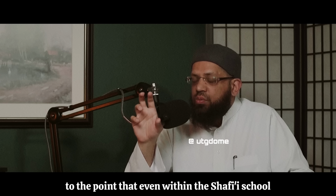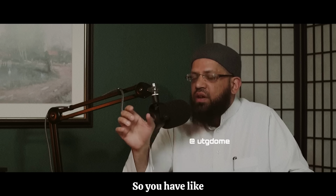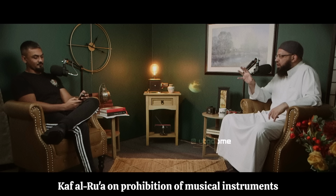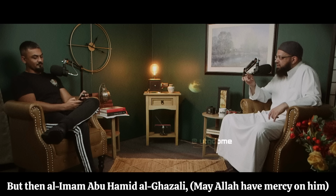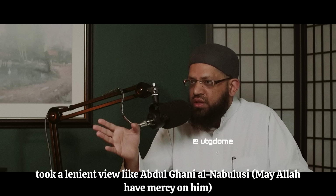To the point that even within the Shafi'i school, there are divergent views. So you have Al-Imam Ibn Hajar al-Haytami al-Makki, who has a famous work, Kaff al-Ru'a, on the prohibition of musical instruments. But then Al-Imam Abu Hamid al-Ghazali, rahimahullah, took a lenient view like Abdul Ghani al-Nablusi, rahimahullah.